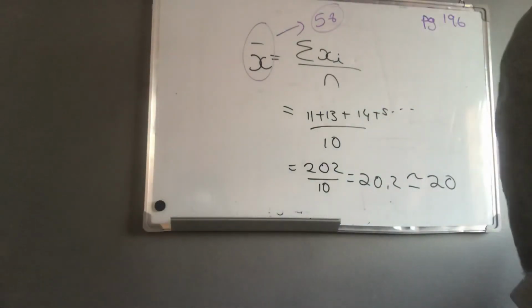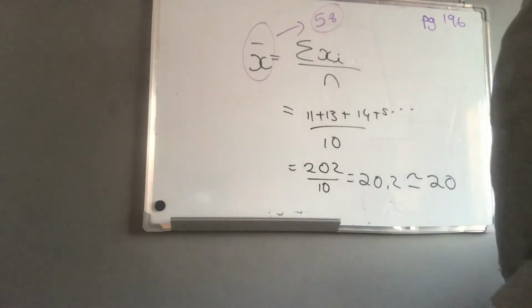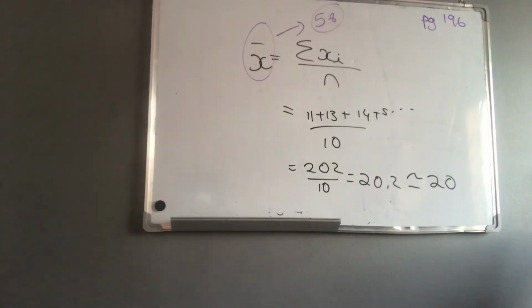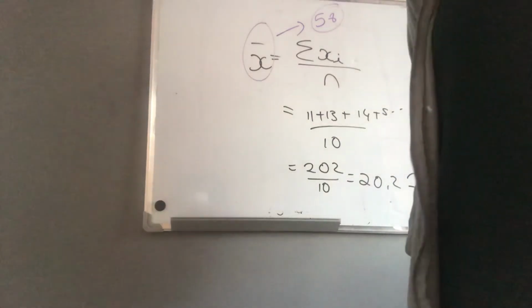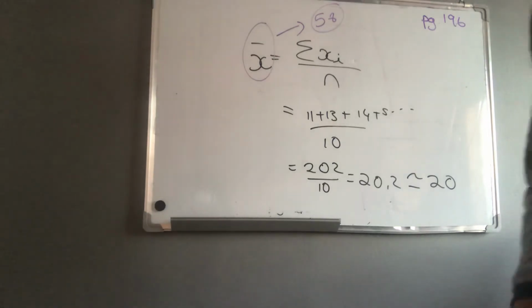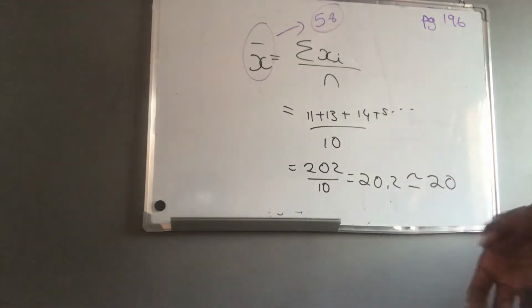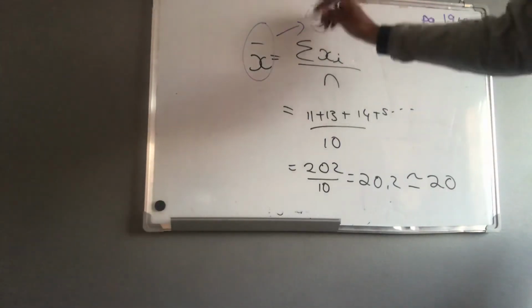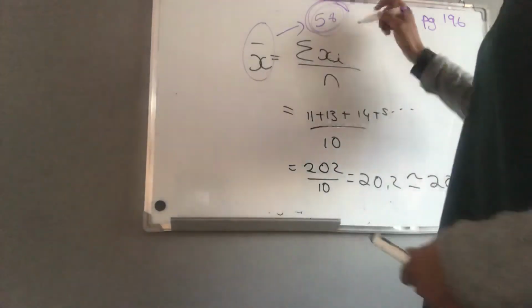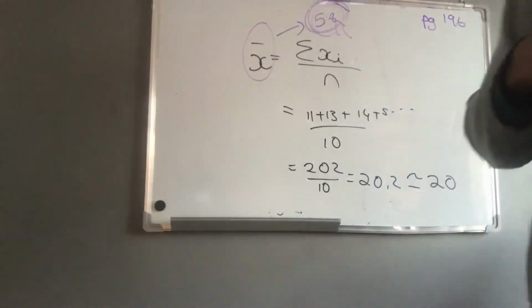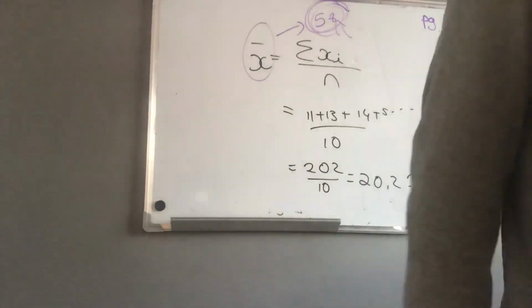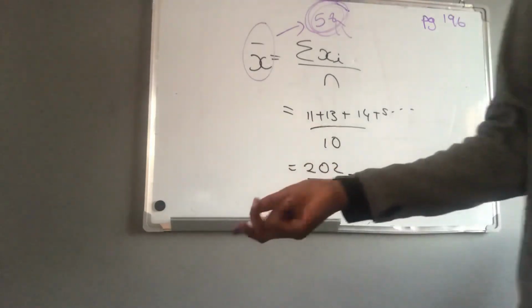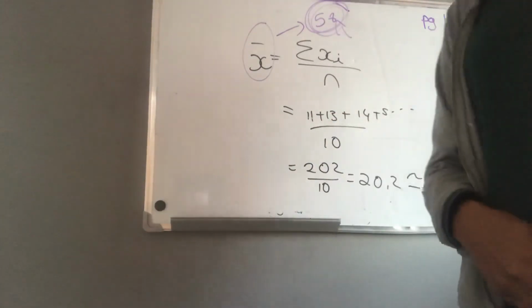It then says, which data value would you choose to tell your opponents in order to make them fearful of your team's netball ability? Naturally, you would want to tell your opponents your highest score, because you want to make them scared. So when you come, they're like, oh, that's the team that scored 58 goals. You wouldn't tell them, no, we scored 11, because that's not going to scare anyone.